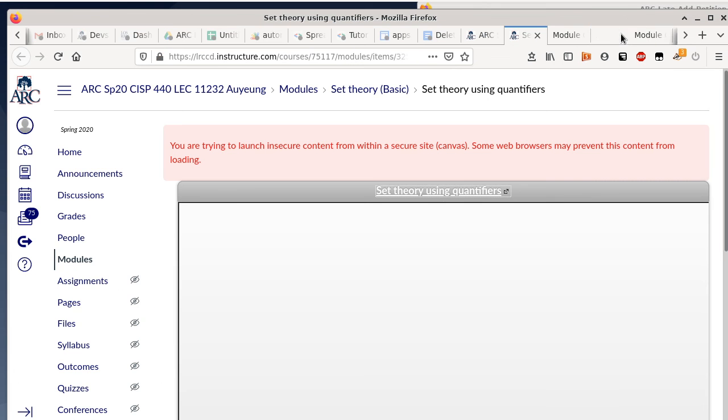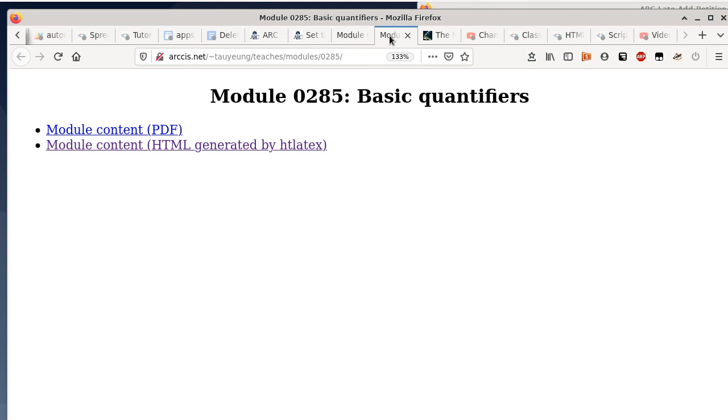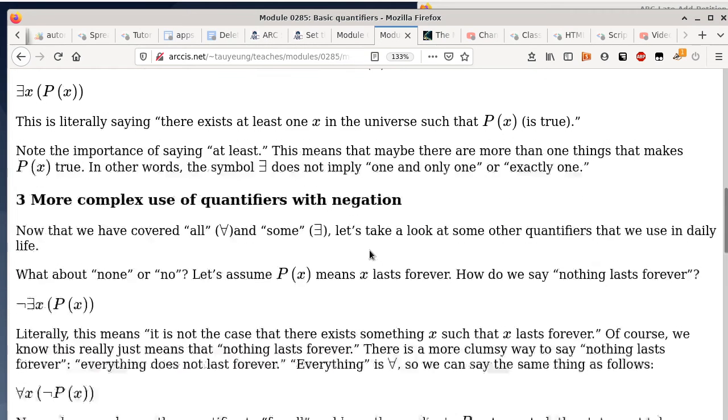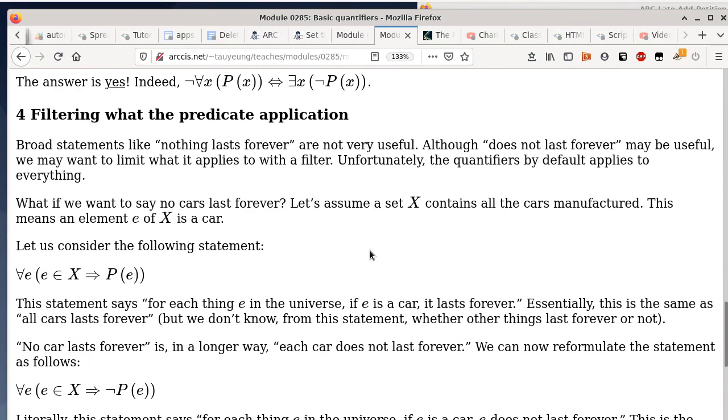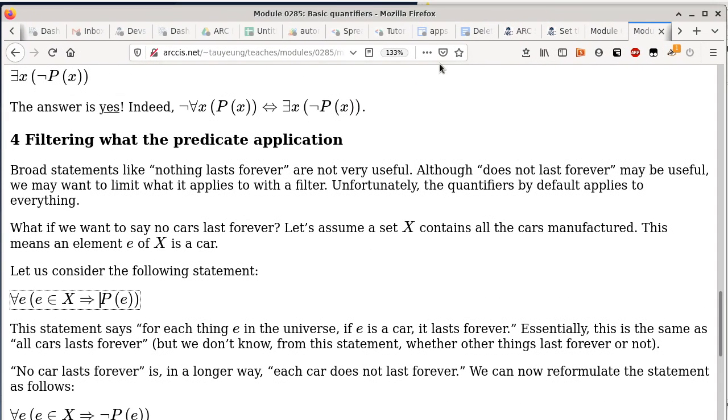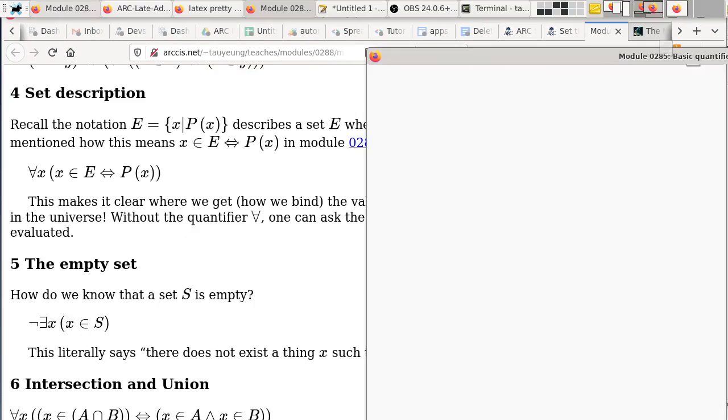Nope, that's the same. Where did it open? Yep, there we go. Okay. So we're talking about filtering. Oh, that one's implied. Yeah, that only implies. Yep. We don't want implies, we want if and only if. Okay, let me put this side by side so that people can see what I'm talking about. Okay, I need to take this out on its own. Okay, there we go.